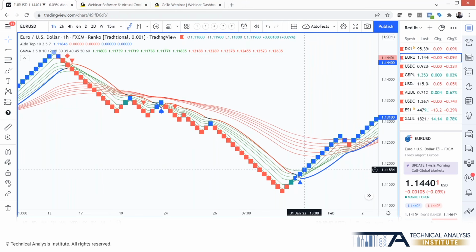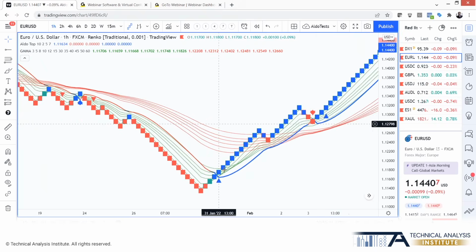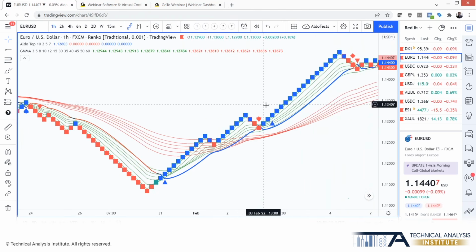Because let's say that you go long here, and you determine that three Renkos is the stop that you're going to use. Well, your stop will be here, or if you determine 4 Renkos, it will be here. So the stop is kind of established. You know exactly where you're going to go wrong, right? So you enter here, and this is relatively little compared to the type of trend that you can catch with this type of charting. Okay.